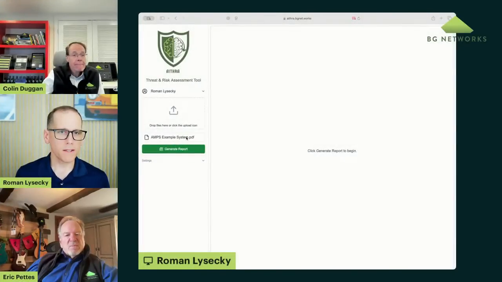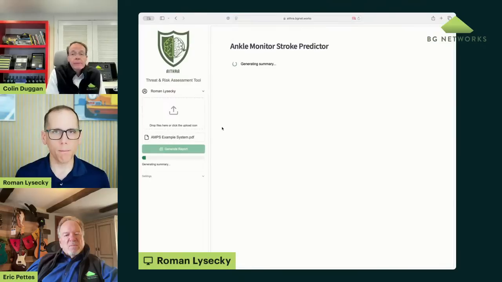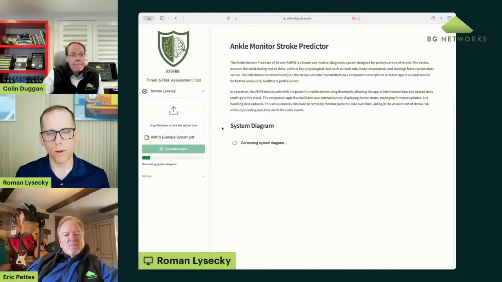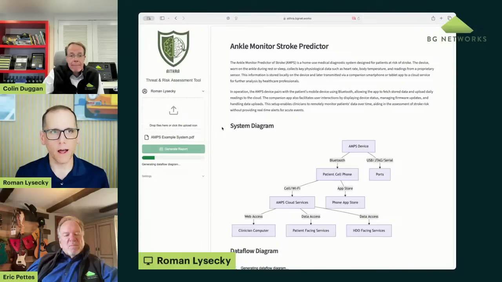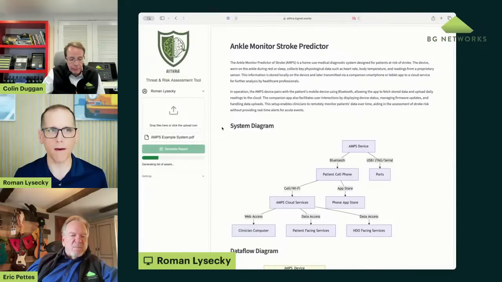And so now that it's processed that PDF, we have the generate report capability. So I'm going to go ahead and generate that. This is a multi-step process that we're following. So using LLMs, we've built a systematic approach to do the threat and risk assessment. And it very closely and importantly aligns with our approach for how we do threat and risk assessments as part of a secure product development framework, an SPDF, and how that ties in with a quality management system you have in place for your medical device. And so we'll talk about what those interconnections are.